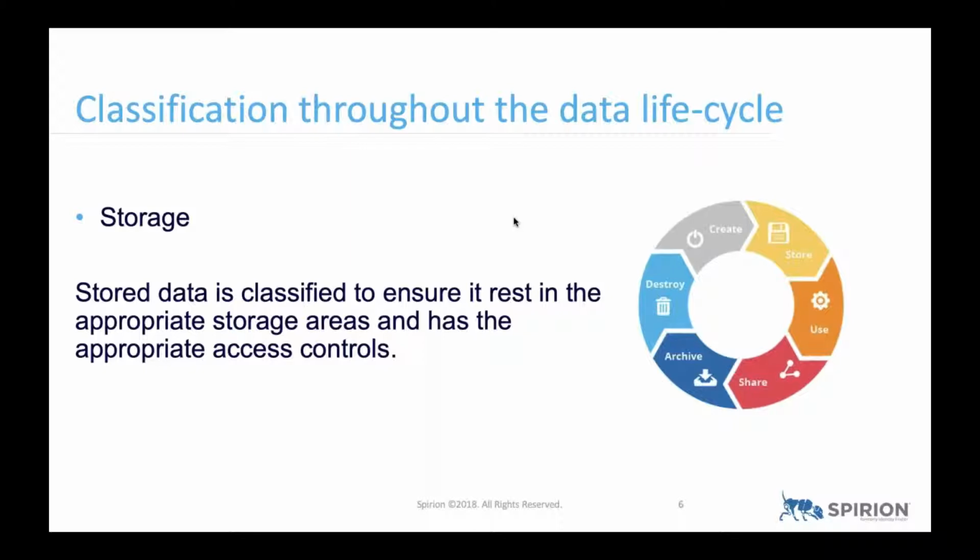And the reason, again, is the same. We want to make sure that we're applying the appropriate controls to those locations, whereby controls in the storage environment certainly tend to look different a lot of times, right? In these areas, we're talking about access governance controls. We're talking about least privilege controls, right? And again, in order to enforce those types of controls accurately, proper handling and usage controls, which we're going to get to in a minute, again, this is where classification plays its role in that portion of the life cycle.